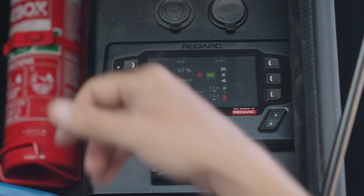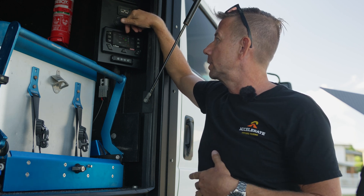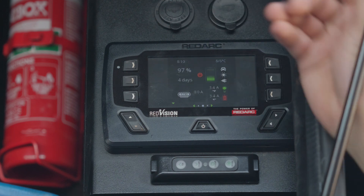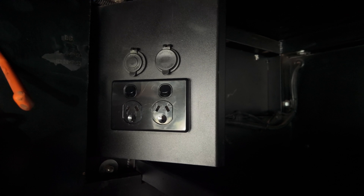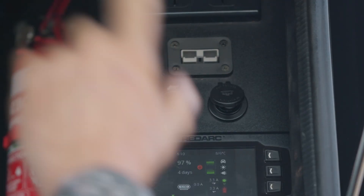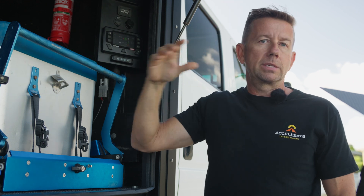While driving you can see what's charging and what percentage the battery is at. The 'days remaining' figure continually calculates — it's basically saying at this usage with this much battery power, if it stayed the same it would last four days. It recalculates constantly, so as the sun comes out it'll change, and if you start the truck it changes to charging. There's a 240 volt output off the inverter as an Anderson output, USB-A and USB-C ports. There are also controllers for the hardcover lights — dimmable, yellow to bright white. The canopy is split left and right side.